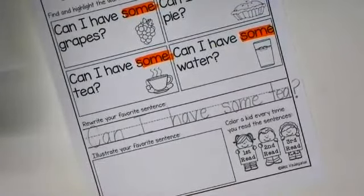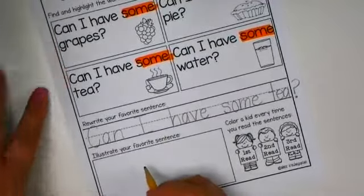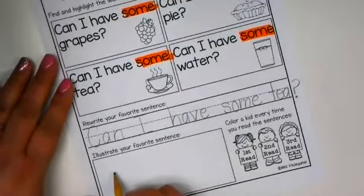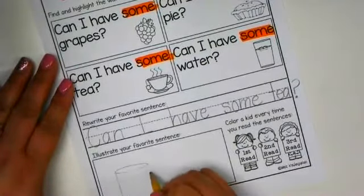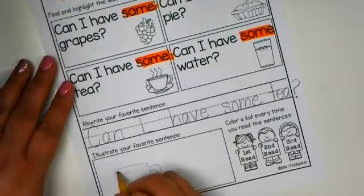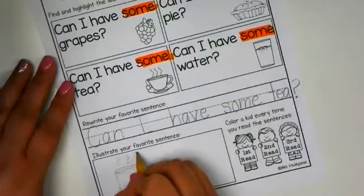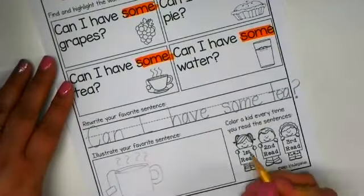But if you are still working on writing your sentence, you're definitely going to need to press pause now on the video. Once you get done with writing your sentence, then you can work on your illustration or picture to go with the sentence. All right, so I'm going to make a picture of some tea. And usually I don't drink it in a teacup because that's kind of fancy at home. We usually just do our mugs. And I have a little hot water inside, just like in the picture. So I'm going to put these little lines to say it's hot. And then my little tea bag is hanging out like that.